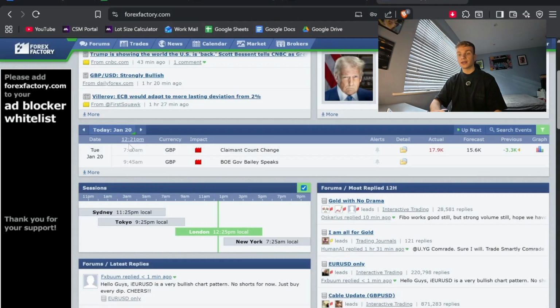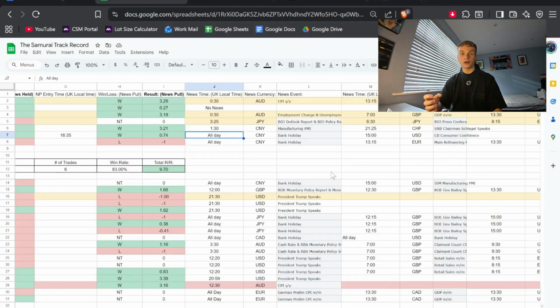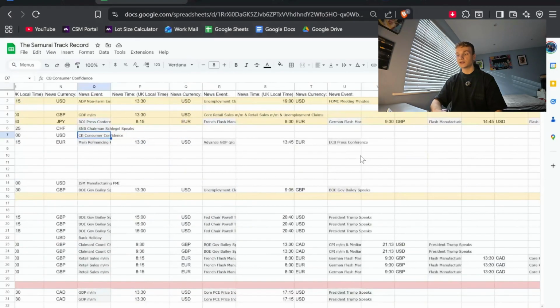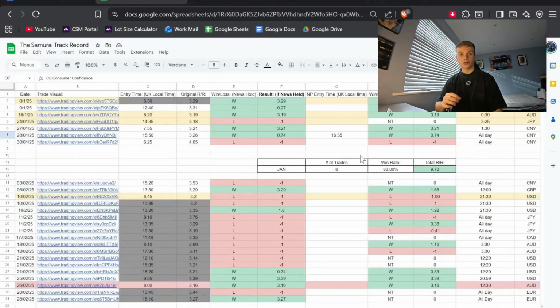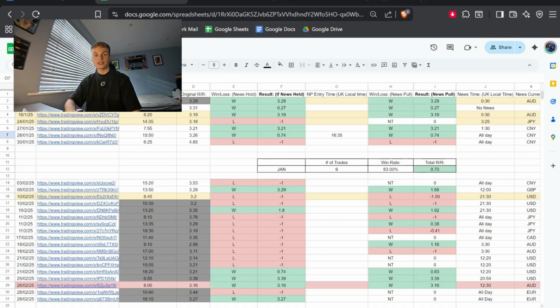So I take the news events for the day, I write down the time, the pair, and the news event itself, and as you can see here, I've got the time, pair, news event, time, pair, news event, etc. Those are all plotted down, so I carry across all my news events and mark those out. So I can go ahead, like I said, analyze after and view if there's any patterns or any opportunities to make more money with my strategy by filtering certain news events out. Once I've done that, obviously I just continue throughout the month.